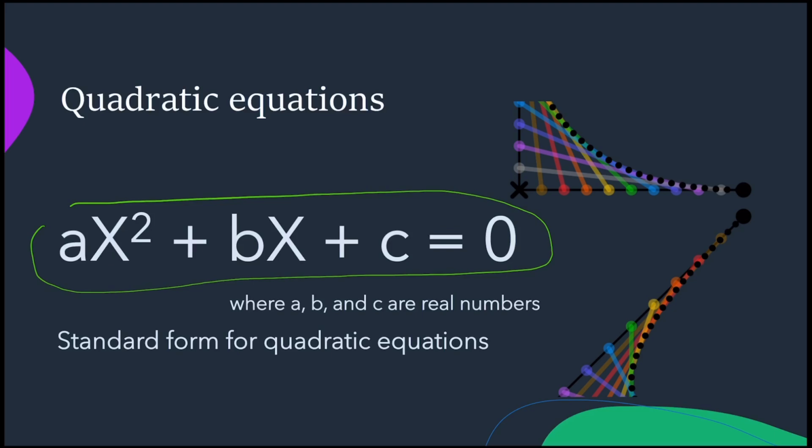That's often the case with science, because you may need a quadratic equation to express a process, maybe a relationship in a chemical reaction or a physical process. And then this is the form. You get x squared, you get x, then you notice you get those a, b, c. And let's agree these are real numbers. a, b, c are real numbers. And this is the format for quadratic equations.